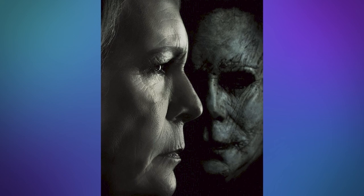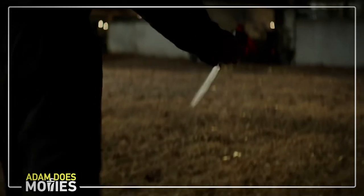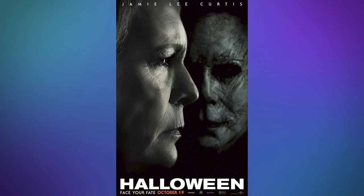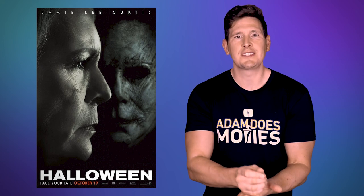A big separator in this poster from the past is the lack of color. And again, I believe that's playing off of the wisdom angle, but also professionalism. When you see things in black and white, you instinctively think, okay, this is going to be a smarter movie. It's going to be a little bit classier, high art. Maybe not in the case of Sin City, but that doesn't count. That was based on a black and white graphic novel. Regardless, that's what the brain goes to, and that's very much what they're trying to showcase. This isn't a dumb sequel. We're doing it right, we're playing it smart.